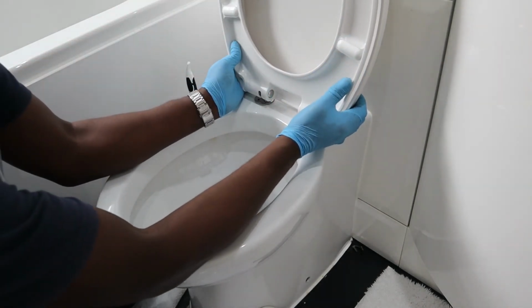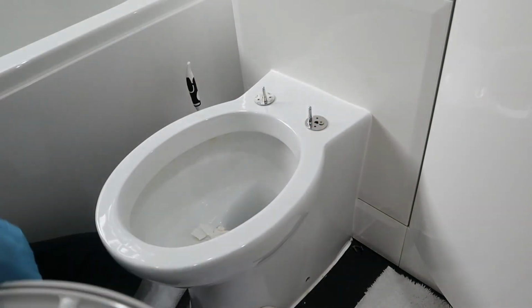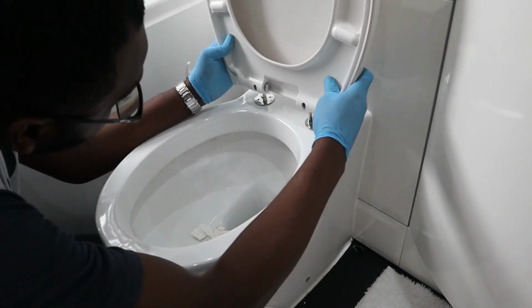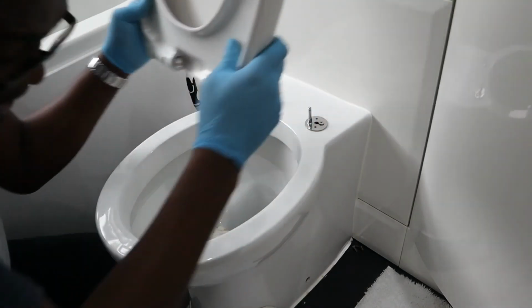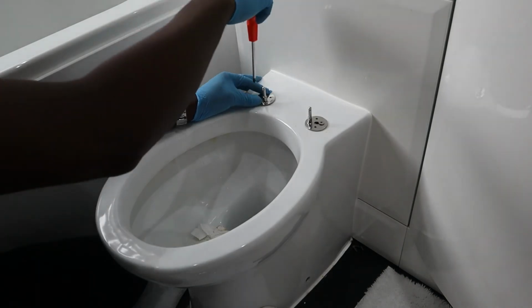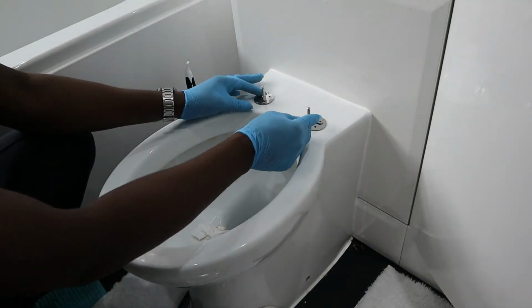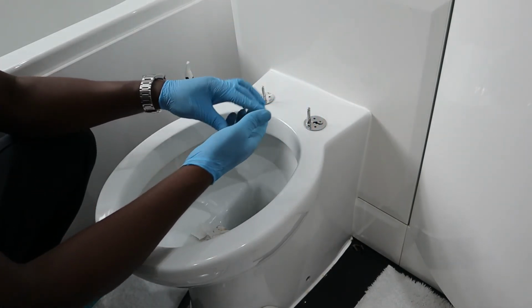I'm just gonna take my time. Oh, it's a little bit of movement, but hopefully, let me just try to make sure that it's fitting right back in. Yeah, that seems alright. So I'm just gonna tighten these now. I have now tightened both screws with the fittings.